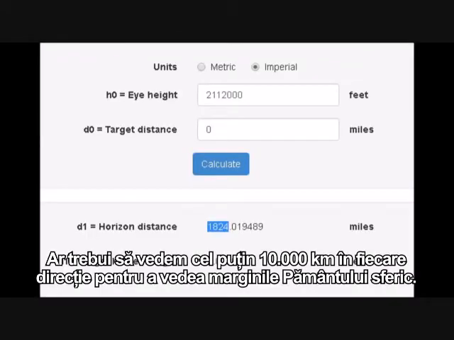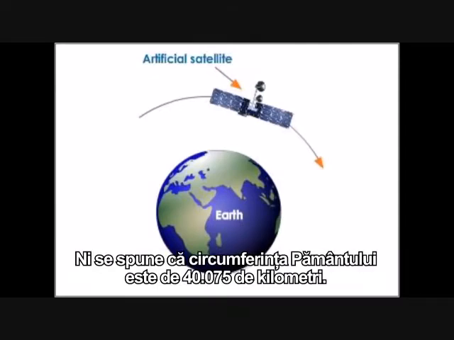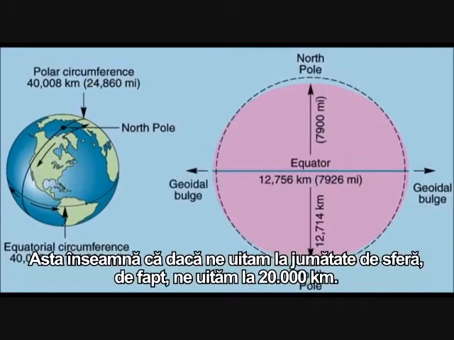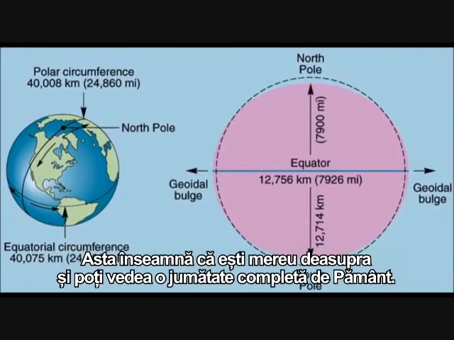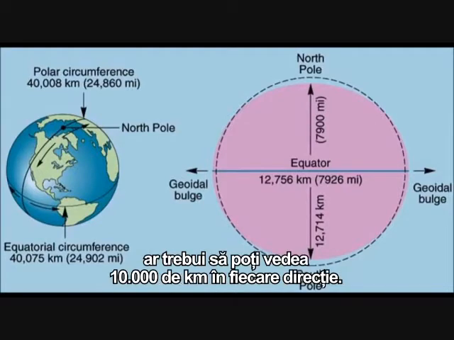If you were on the ball Earth, you would need to see 6,000 miles in each direction to see the edges of the ball Earth. You know, they tell us the circumference, 25,000 miles in circumference. That means if you're looking at half of the ball Earth, you're looking at 12,000 miles. That means if you're always on top of the ball Earth, so all around you, in order to see the entire Earth, you would have to be able to see about 6,000 miles in each direction.